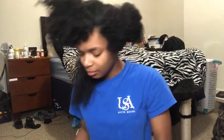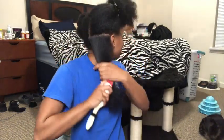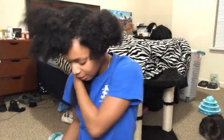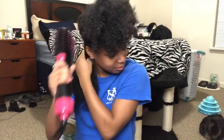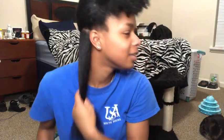Okay, this is how it's looking after a few minutes. It's poofy, and it doesn't feel like it's getting heated up that much either. It looks frizzy and it doesn't even look good. I thought it would be better. It looks poofy, but we're gonna try some more passes. Let's see. Doesn't look too bad, but it could be straighter, but let's just keep going.